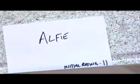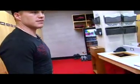This is a new thing. We got a ping pong table here. This is the ping pong standings. They got me right there, but I should actually be right here. I beat all those guys. But Alfie's probably the best. Yeah, he's a good ping pong player. I don't know what they feed those guys over in Sweden, but it brings the best out of them in their sports. So that's their dressing room behind the scenes.